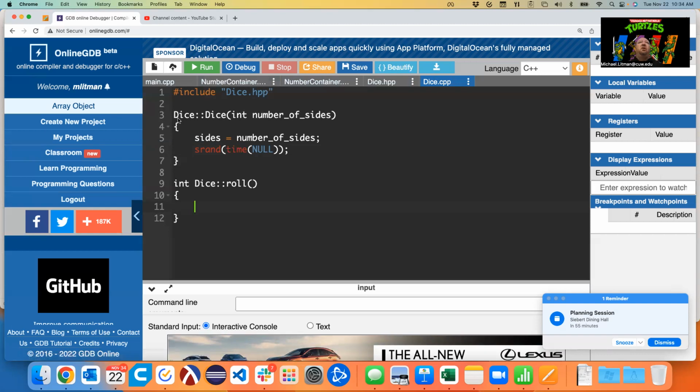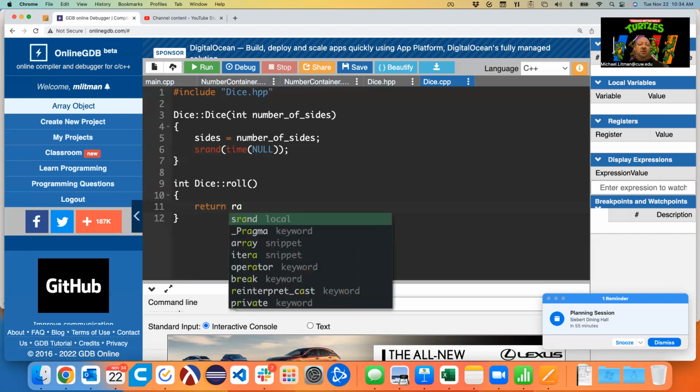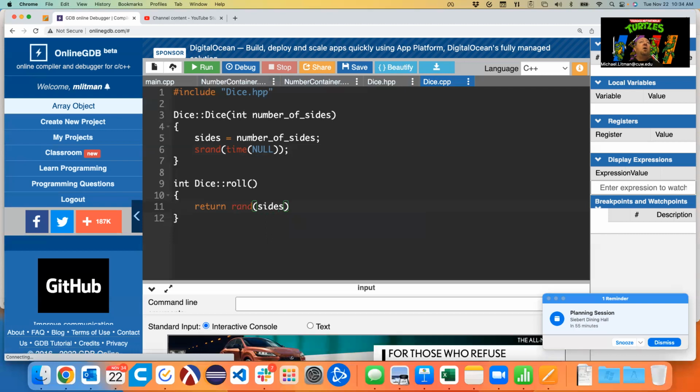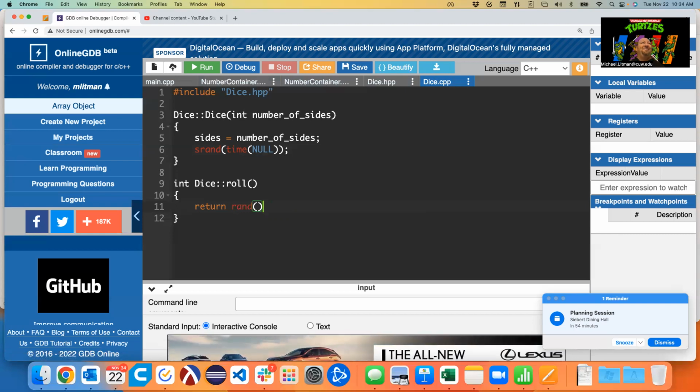So now I want to return a number between 1 and the number of sides. So I can return rand sides. So that's going to give me a number between 0 and sides minus 1. Oh, actually, rand, hold on. I don't want to use that version of the function. Rand is going to give me a number in the range of all integers, right?